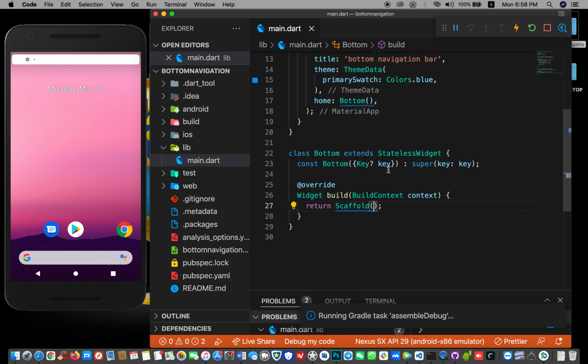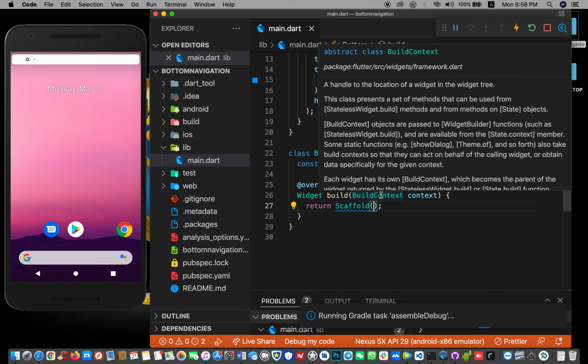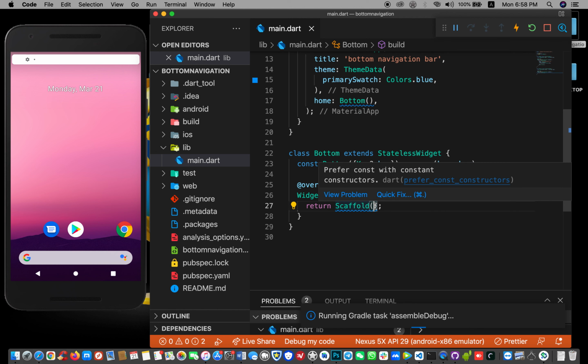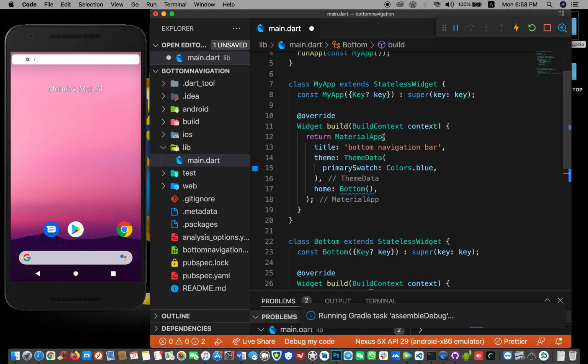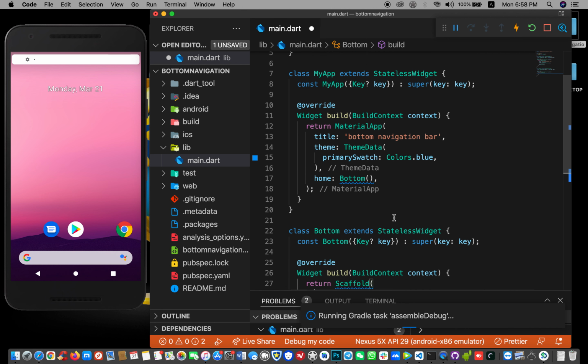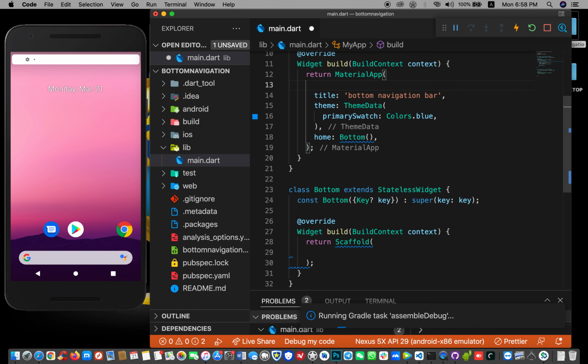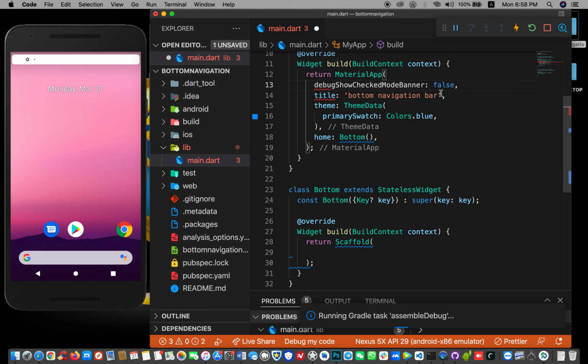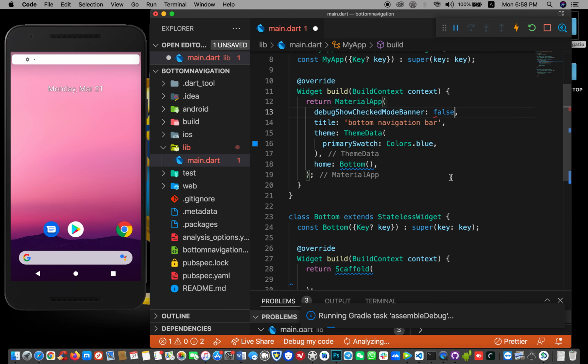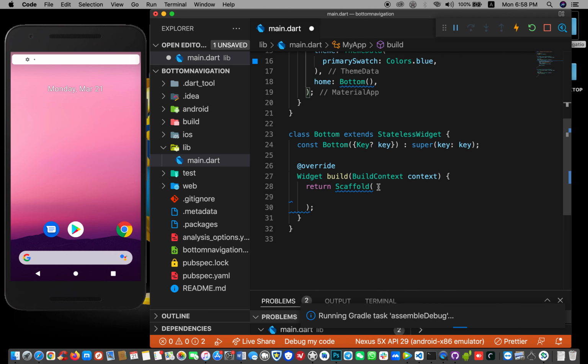So we'll have our show banner off here, and let me do that. This is taking more time. So add a debug banner and I set it to false. Okay, perfect.